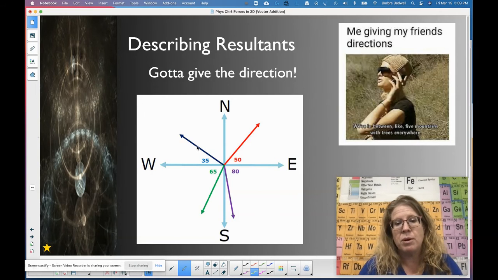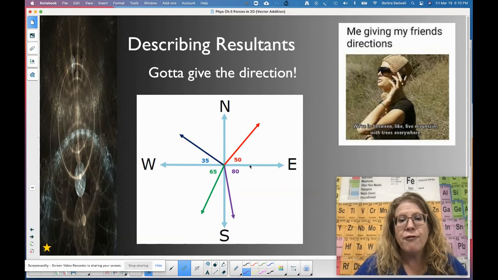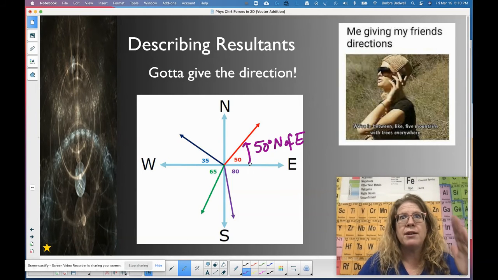So here's the last piece I want to mention, how we describe our angles. Okay, it's a two-word description. We can't just say northeast. We're going to use the phrases north of east or east of north. I know it sounds really funny to say that. What does that mean? North of east or east of north. So this particular angle right here, see where this 50 is labeled? This 50 is labeled between the east axis and somewhere in between. So that means we're actually going 50 degrees north of east. East is the main direction, and I'm rotating from there.